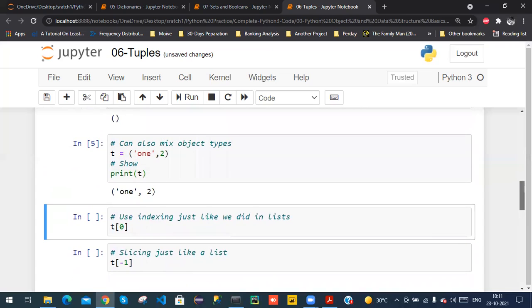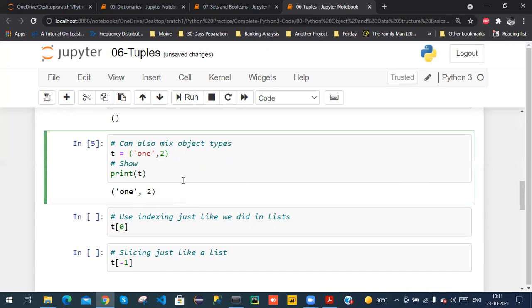Not only string, float, integer, it can also contain a list here.